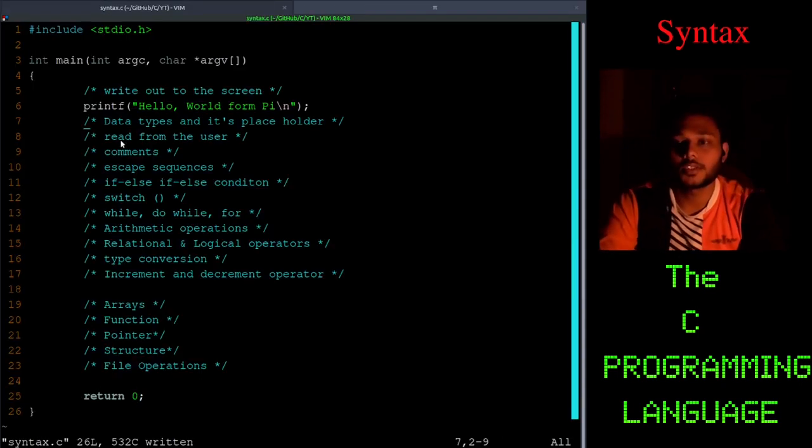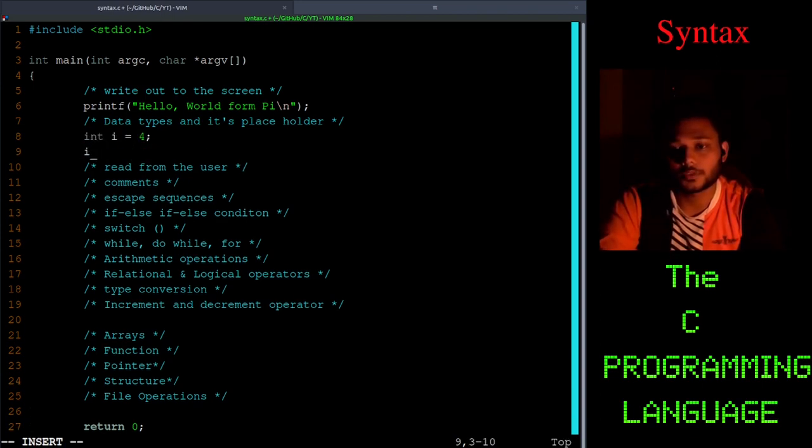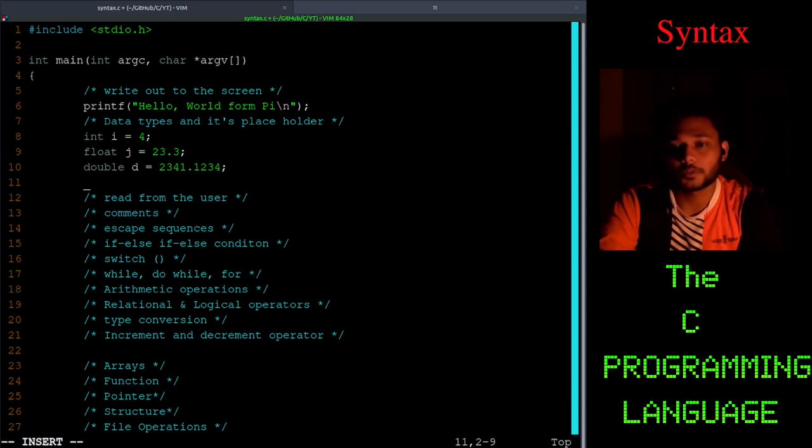The next thing is the data types and their placeholders. So we'll do this: int i is 94. Suppose float j assigned to 3.3, then double, suppose t assigned to some big decimal number.